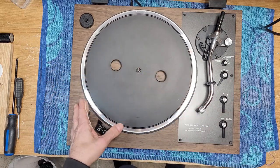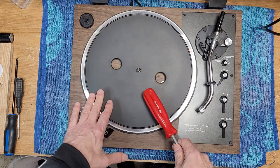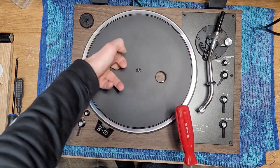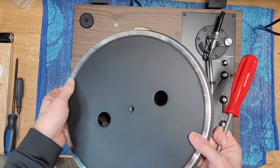Okay, this one needs a little bit of persuasion. When you get a platter that does not come off, get the back end of a screwdriver, get a finger underneath there first, and just give it a tap, okay? And that's how you get it off.